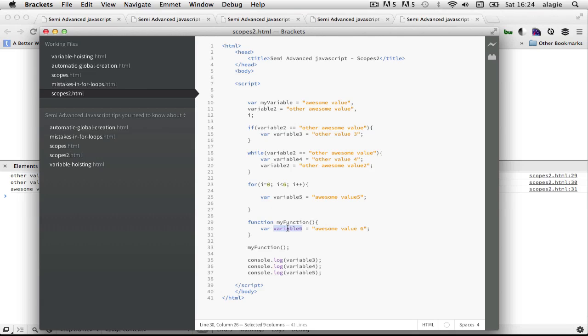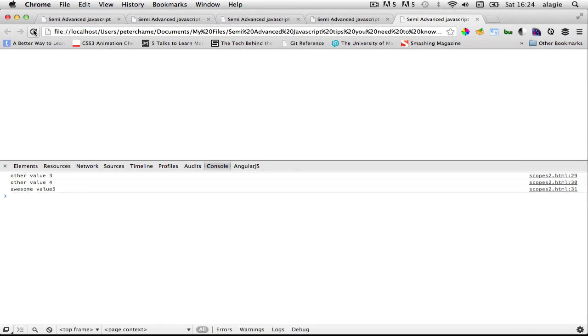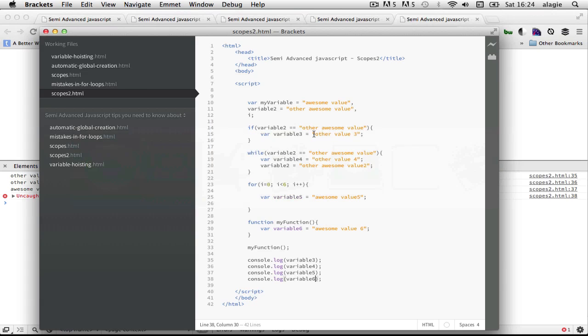Now remember, when we created all these variables inside the if statement, while and for, they all existed outside. But now let's watch what happens when we try to log a variable which was created inside a function. The variable is variable6, so we should see an error here. When we refresh, we get uncaught reference error, variable6 is not defined. And the reason for that, as you might have guessed if you watched the last video, is that functions create scopes for their variables. So the only way you can create scopes in JavaScript is inside a function.